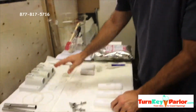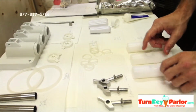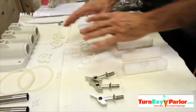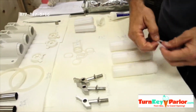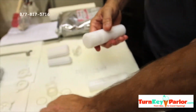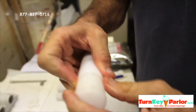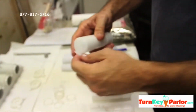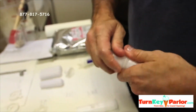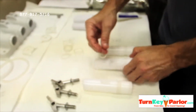Now we're going to go ahead and get the discharge door body and the draw valves and the center draw valve, and we're going to put the O-rings on it and get that going. So we're going to go ahead and put these O-rings. This is the draw valve, it's called. And this is what you really want to make sure, once you get these guys on, is that it's really well lubricated, because these are the guys that are going to be going up and down all day pretty much, so they need to be well lubricated or else they cause strain on the machine.